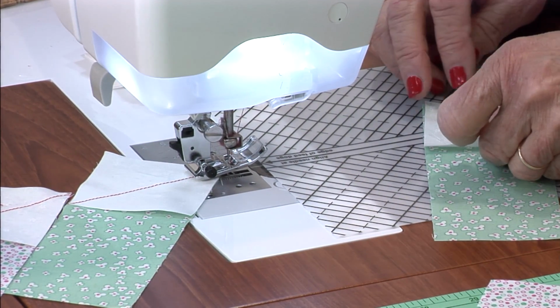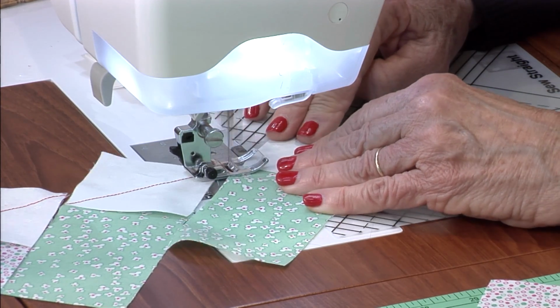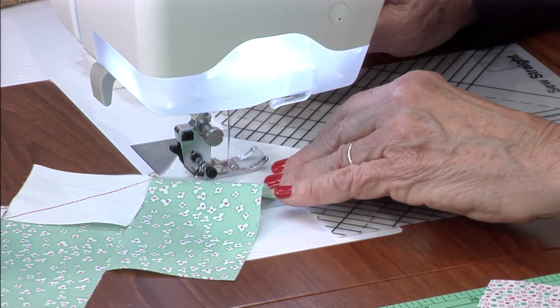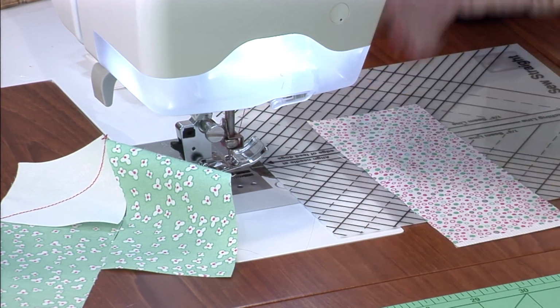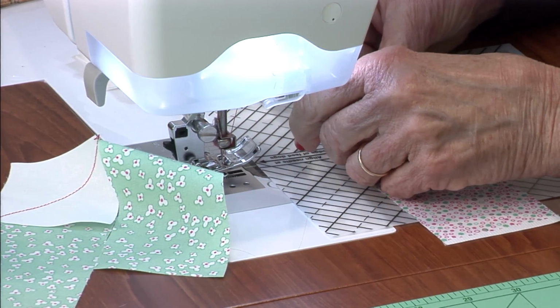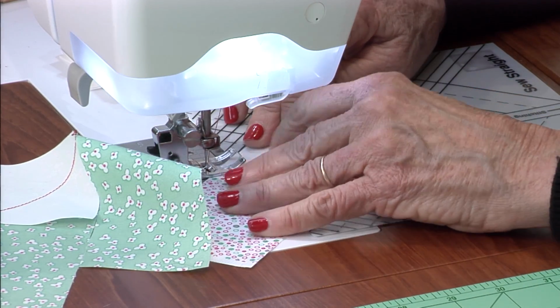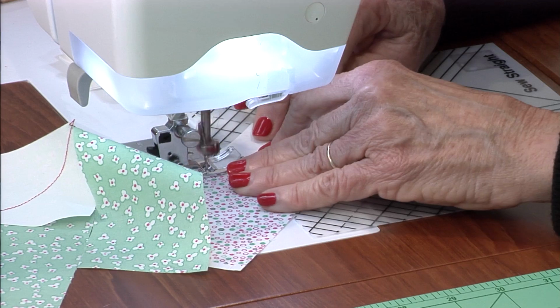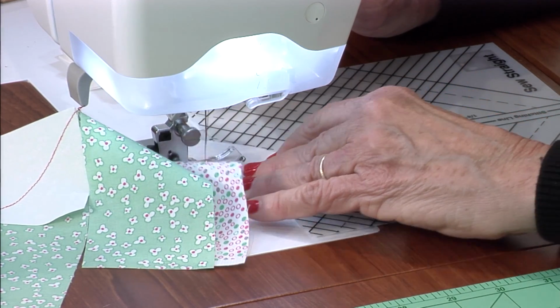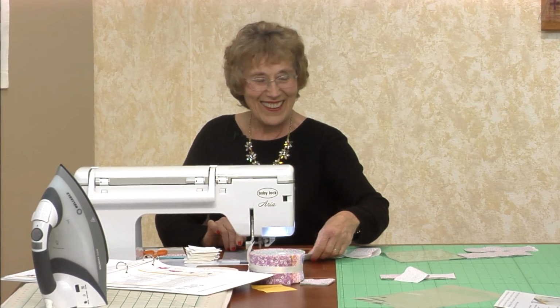So can you imagine 288 of these? But it really goes fast. Okay, and I'm actually making 2 blocks, and see, I left a little bit of salvage edge. I always tell Teresa, because a lot of times when she does my cutting, she's so tight. And a lot of times I end up with little salvage edges, and I tell her, I'm never going to win a prize at a quilt show. You leave my salvage edges in.